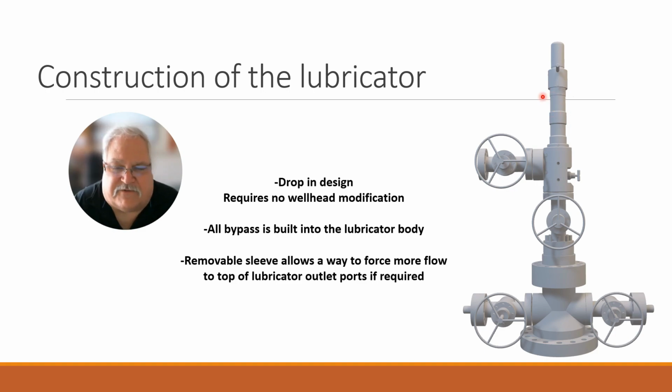So if you were running a free cycle plunger and you needed more flow rate to push it up for some reason, that's what you would do. In a conventional plunger, you never want to worry about it. You always want the most of the flow out of the bottom of the lubricator section, so when the plunger's in the lubricator, it's not restricting any flow.